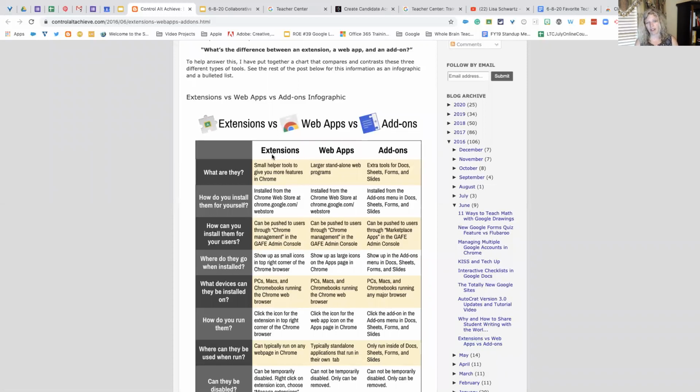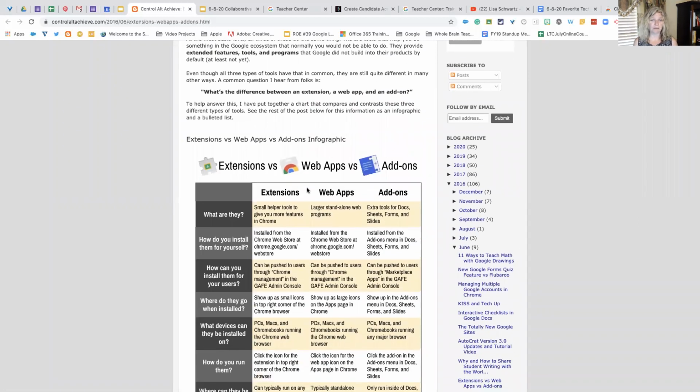This explains the difference between extensions, web apps, and add-ons. I highly encourage you to take a look at this to learn more if you don't already know. And don't panic if you don't know anything about this. I remember when I was teaching, I didn't know much about extensions and add-ons because our school district blocked that. As a teacher I couldn't add it, but if I let my Google admin know, hey, could we try this extension, and can you push that out to teachers and the students? After a conversation about it, they would normally push that out so that we could have that tool for the students, because again, this allows for differentiation.